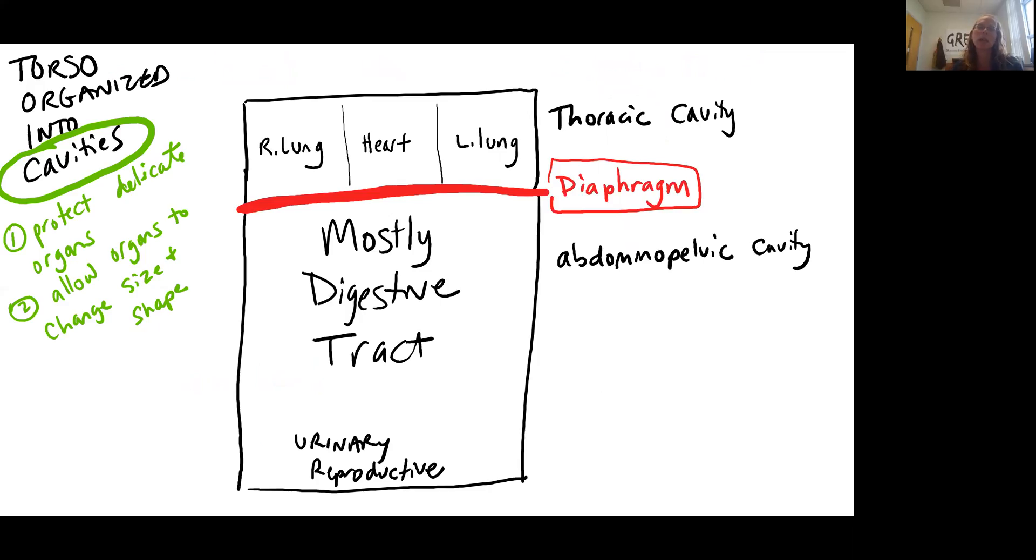Next, we're ready to start looking at body cavities. Now cavities are important structures in your torso. So this is the trunk of your body. Cavities are important in protecting the delicate organs which are inside your torso, also allowing the organs to change size and shape without you seeing those changes in the outside of your body. So you have two major cavities. You have the thoracic cavity, which is at the top that holds primarily your heart and your lungs. There are a few other structures there, such as your esophagus and trachea running through there.